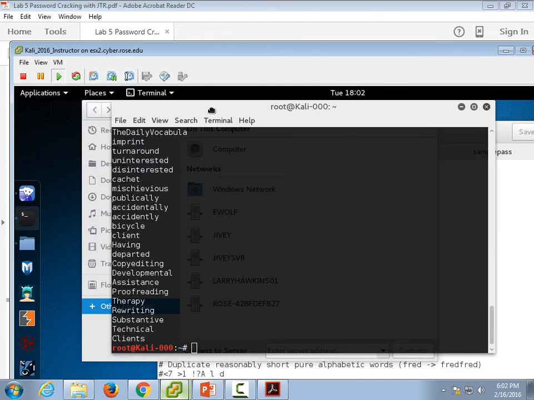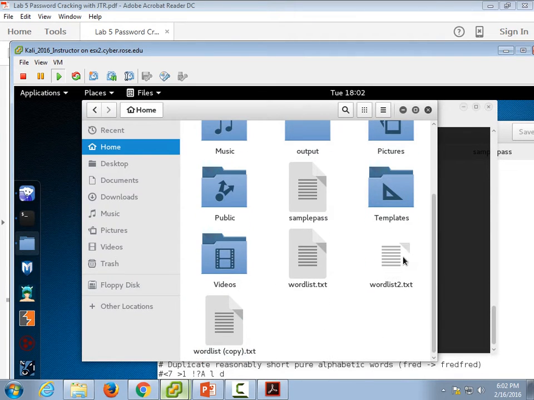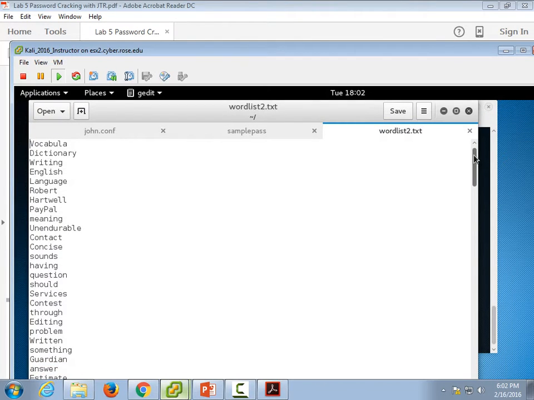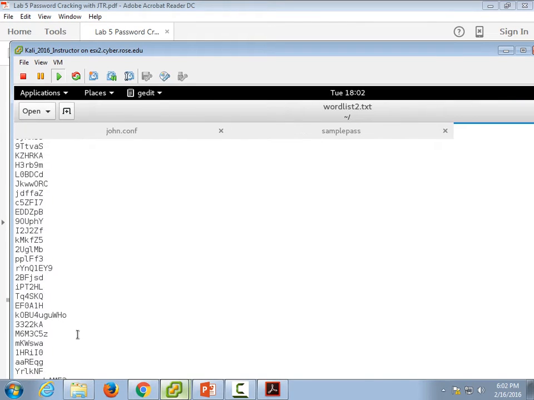You can actually just go over here to your home and find it. It's right there. Word list 2. And there's the word list. And you can literally just scroll to the bottom. Well, my screen's not big enough. But if you click on it, it would tell you the length, how many words at the bottom. Okay. All right. So there is the word list.